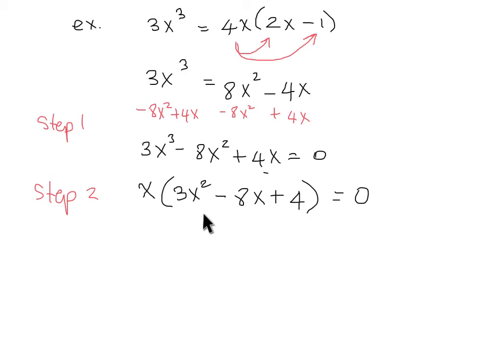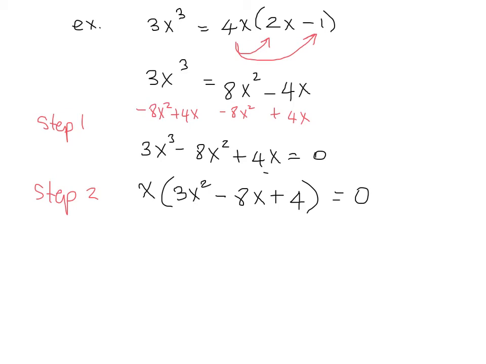Okay, so we've factored, but it's not finished because we have this wonderful 3x squared here, and it's not a common factor, so we can't take it out. So we actually have to either do trial and error or diamond box method of factoring. If you're not sure how to do either one of those, look back at my video for diamond box and you will totally love it. Okay, but for now, I'm going to do trial and error.